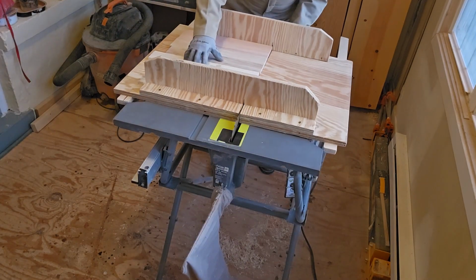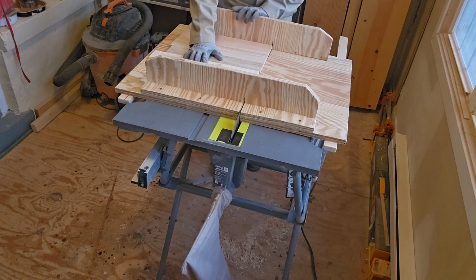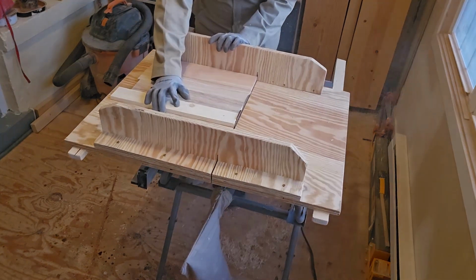Using my cross cut sled on my Ryobi table saw to trim the edges of the board.